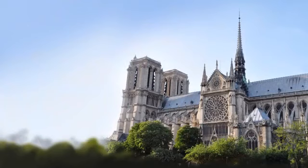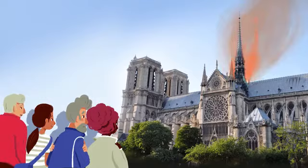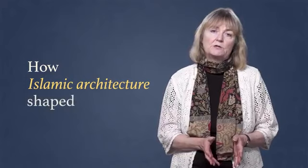It's the same with Notre Dame in Paris. When it caught fire in 2019, the world was transfixed and the French suffered a nationwide outpouring of grief. 'Our identity is going up in flames,' they cried, without any notion of their cathedral's backstory. That's when I decided to write a book about how Islamic architecture shaped Europe — to see how cultures and religions interact and interweave in ways that challenge assumptions about our national history and heritage.